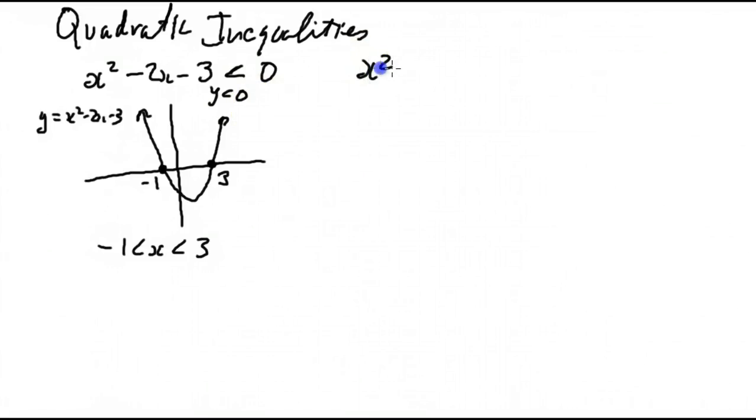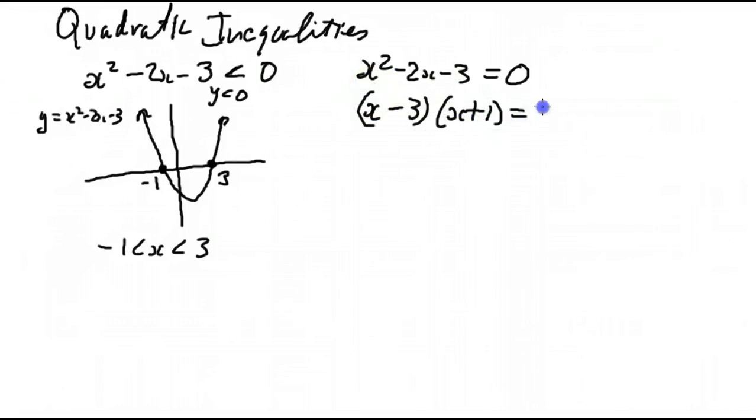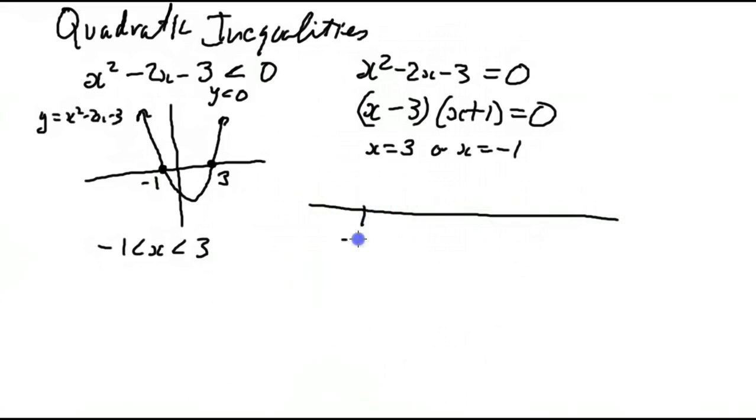Algebraically, what we do is this. We go with x squared minus 2x minus 3. We set it equal to 0. If we can, we factor this. Okay, let's check the factorization. x squared plus 1x minus 3x is minus 2x minus 3, which gives me my roots. x equals 3, or x is equal to -1. And you have three choices now. You can do roots and test cases, you can do sign analysis, or you can do case analysis, and you can review all of those. I'm just going to do roots and test cases.